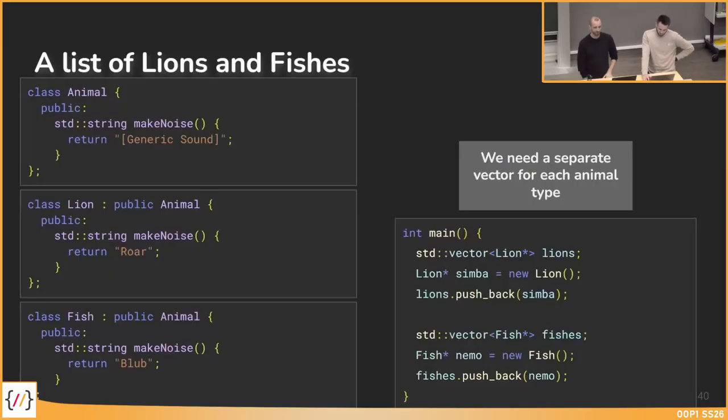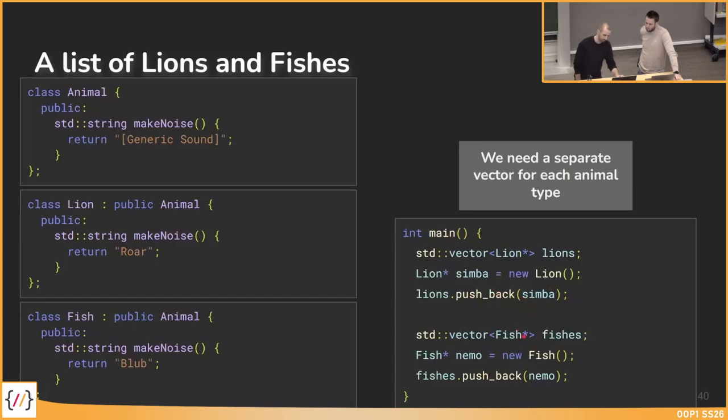What I want to do now is create a list for all my animals in my zoo. The basic first approach would be that we just create our vector of lion pointers. Then I create a lion and push that lion into my vector.